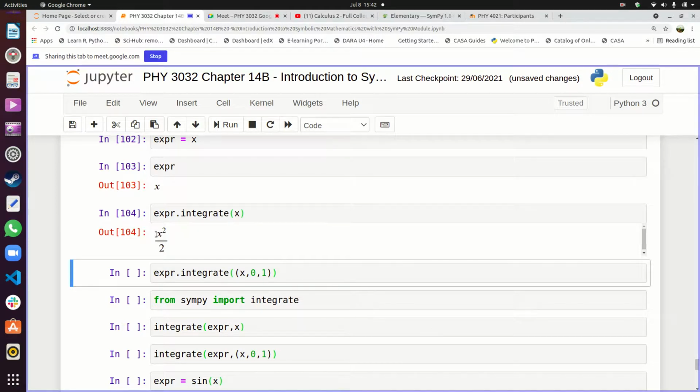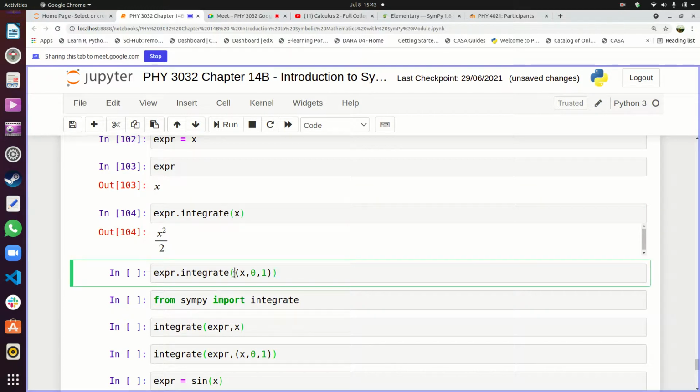This is an indefinite integral. You could also decide to do a definite integral with limits of integration, for example, expression dot integrate.